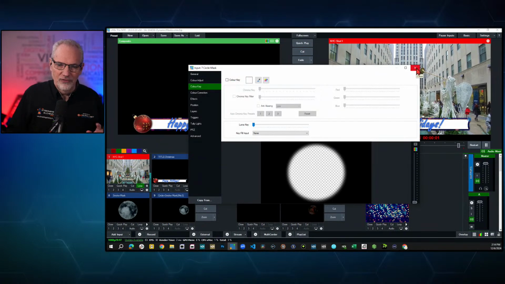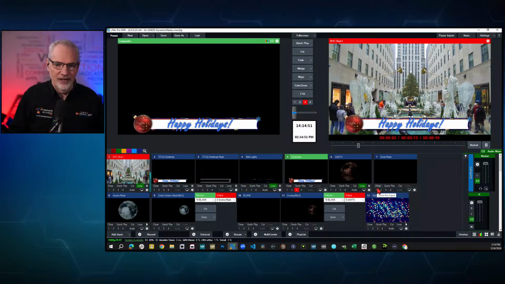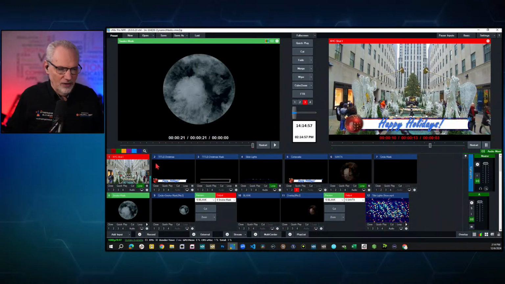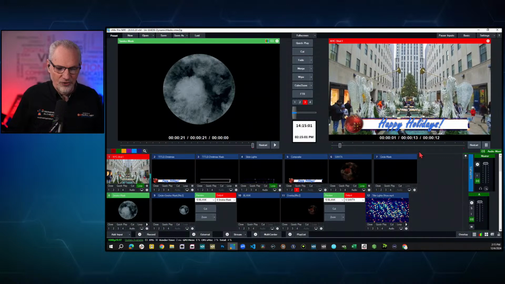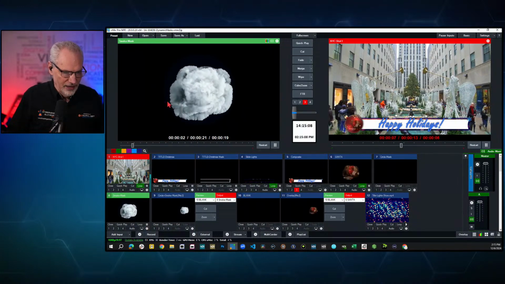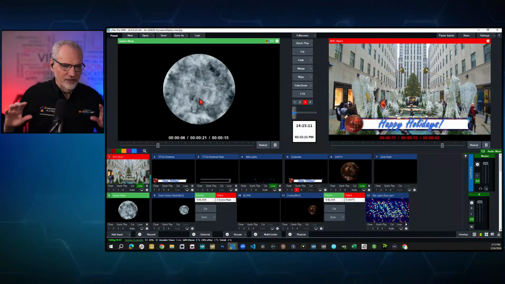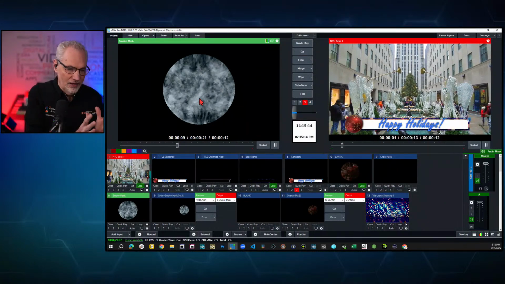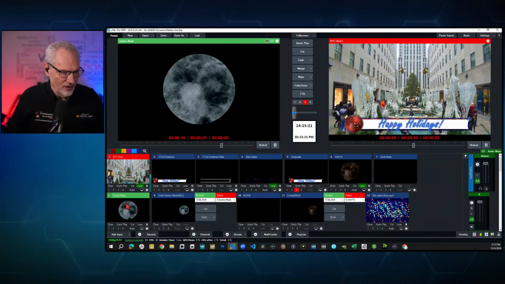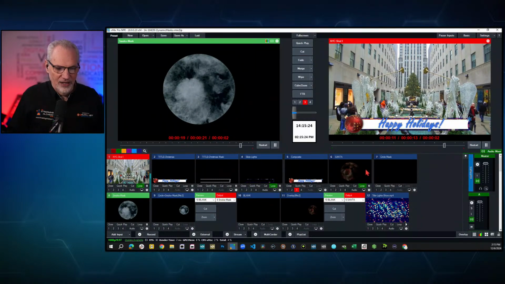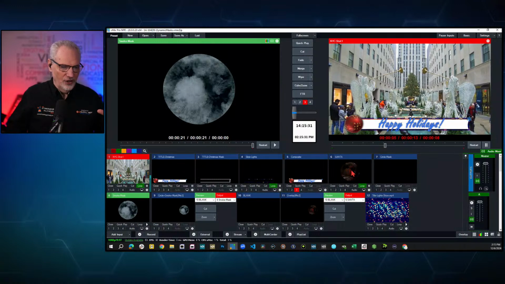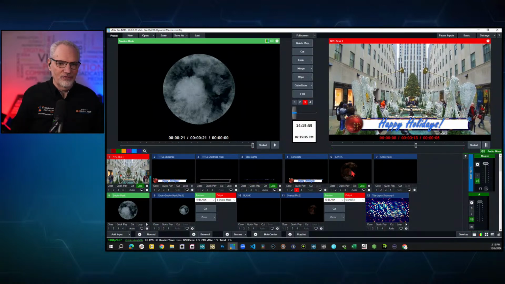But I didn't want it to be just this edged thing. I wanted to create a more ephemeral look. So what I did is I also took this over here, which is just some smoke, and I applied this circle mask to the smoke. If I play this, smoke is in here now. And when it gets to the edge of the outside mask, you can see it end. So it's a soft fade out, but with a clearly defined circle. And this now becomes the mask that I'm applying to the Santa video. So it's a two-piece mask. One is the smoke, and the other is a frame around it.